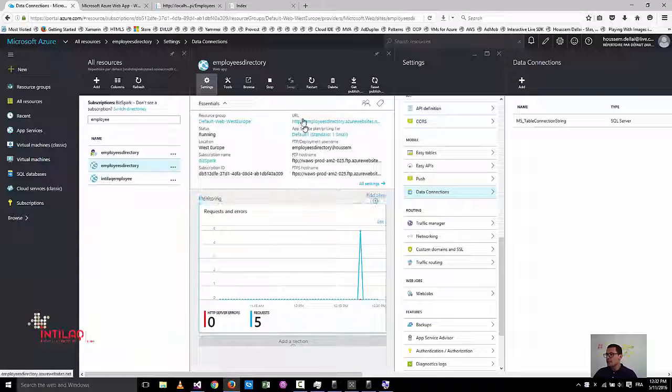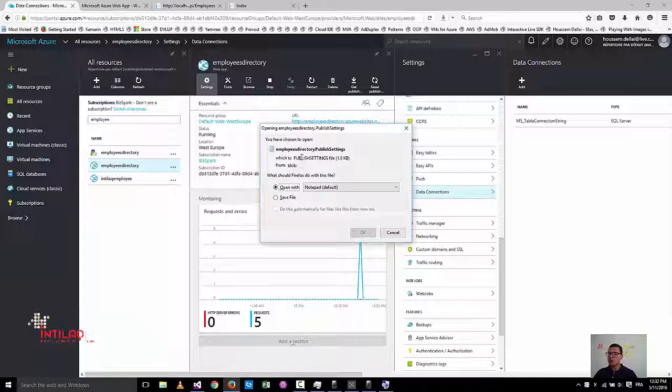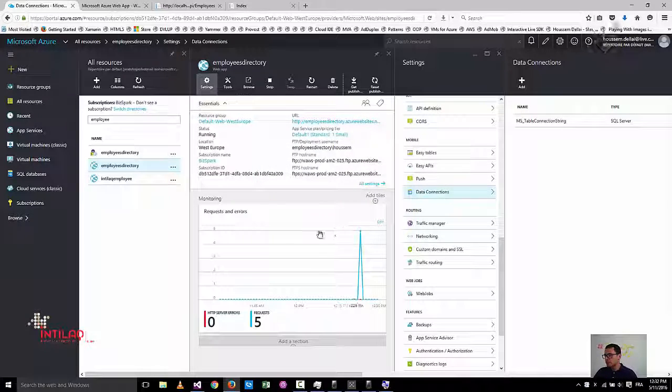So now the second step to do is to go and get the publish profile. This profile contains all the information about how to host my website to Azure and how to deploy my database also to Azure. So I'll go and save that file.